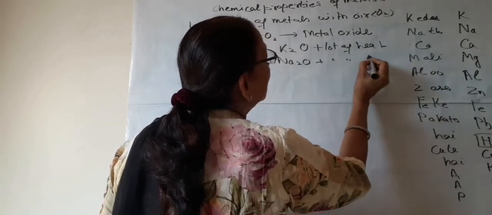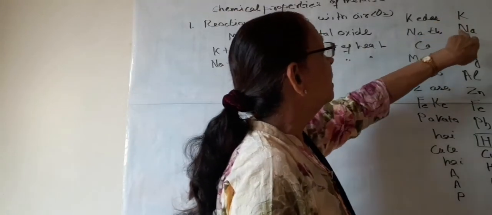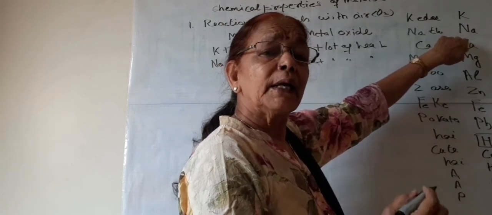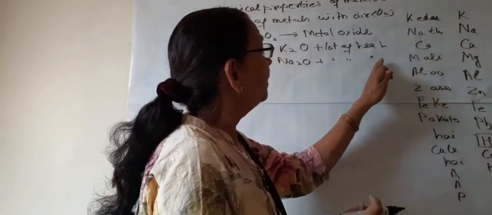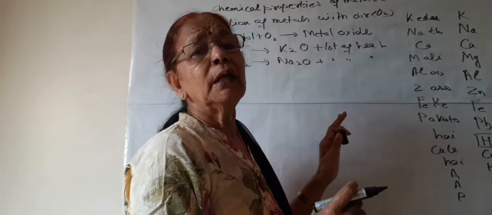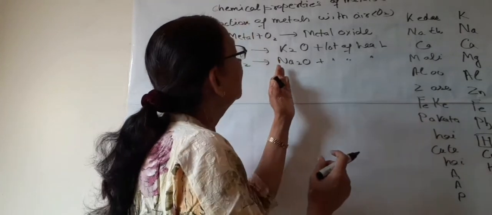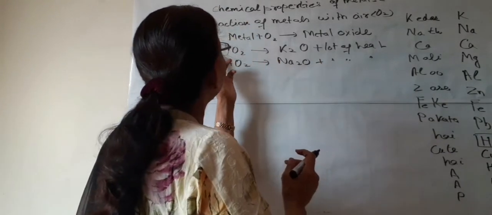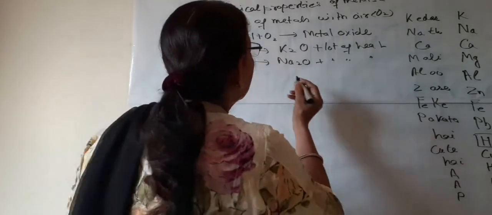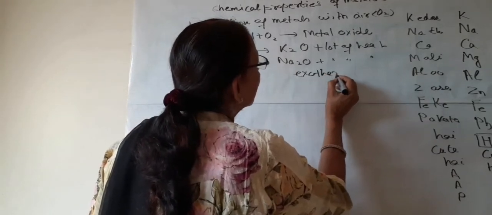It is a very vigorous reaction. When these two compounds come in contact with air, they react vigorously. A lot of heat is produced, and with this heat, even an explosion can take place. So we do not react oxygen or water with K and Na, as it is an extremely exothermic reaction.